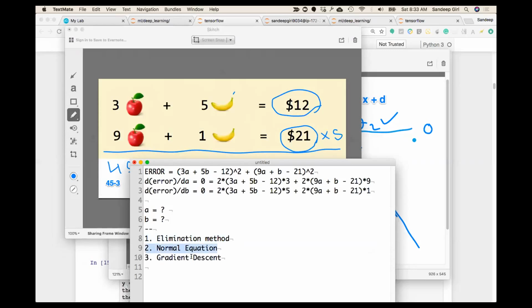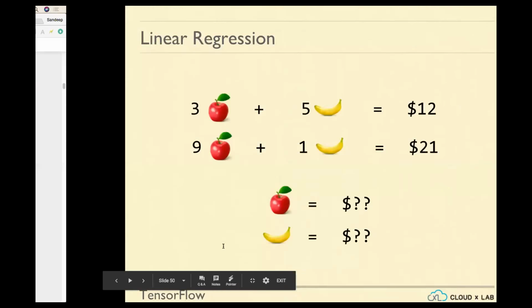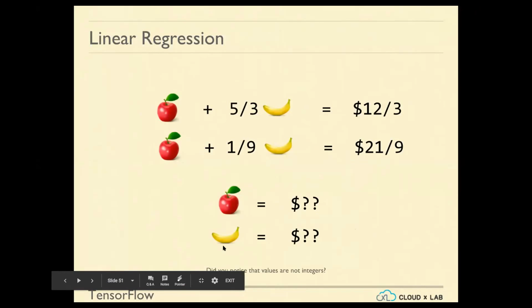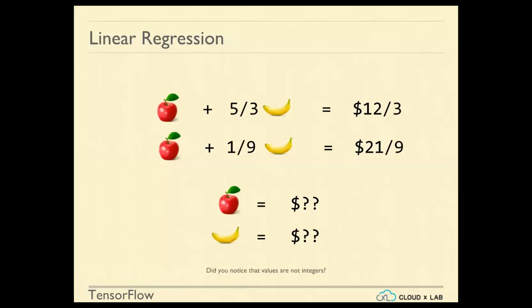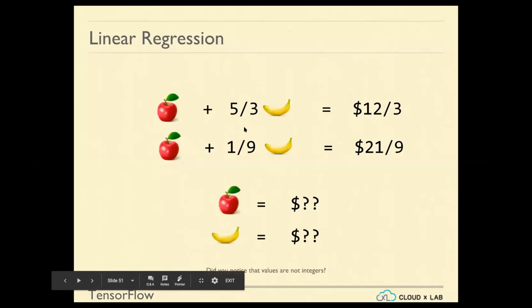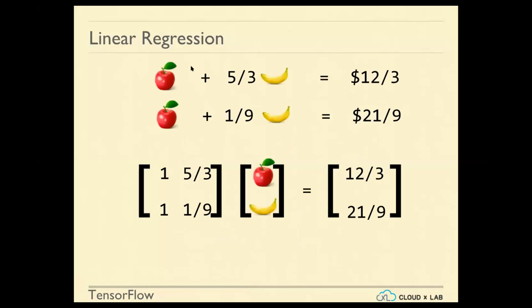So we used to use normal equation. Here it looks really complex, right? But if you use a bit of linear algebra, then normal equation is not that complex. So here is the normal equation way of solving. First of all, we'll make this as 1, right? And we represent it like this. Then we will basically represent these equations as this.